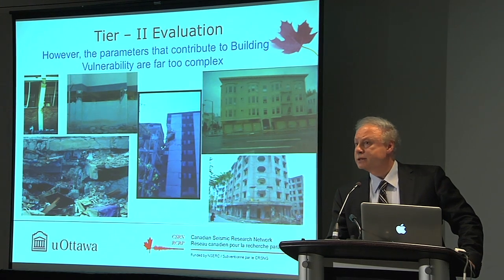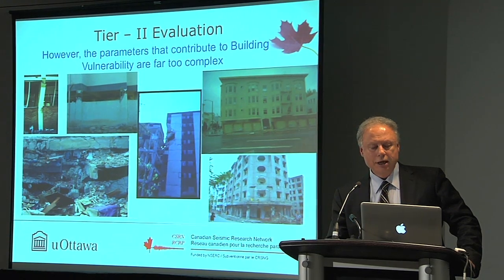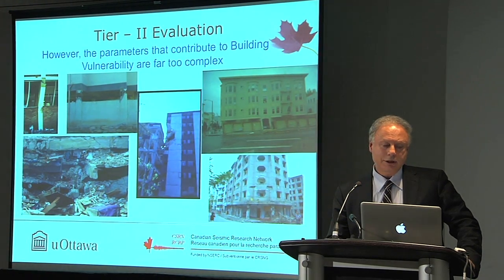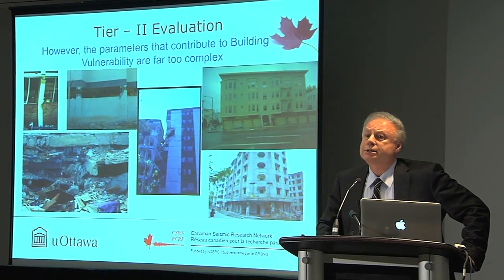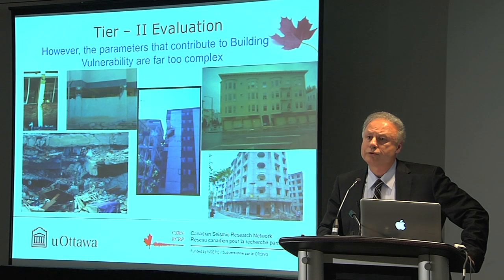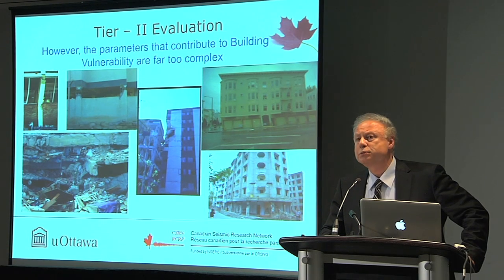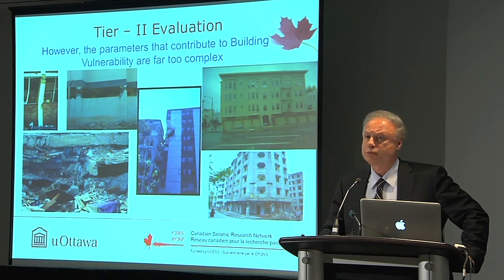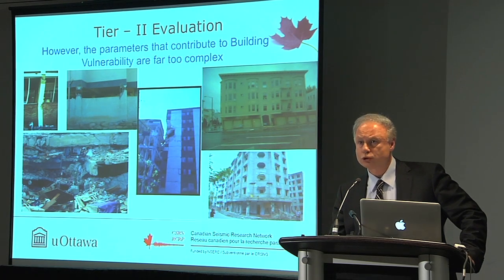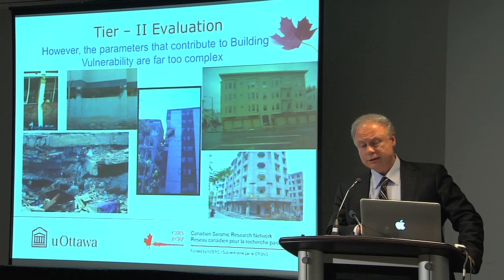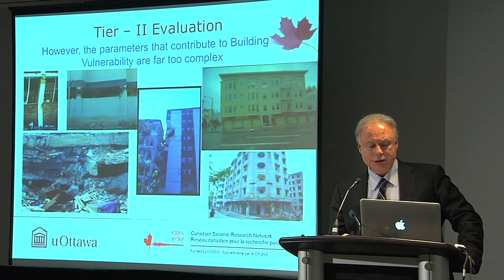Now, Tier 2 evaluation brings in other parameters. Obviously, life is not that simple. We can't just say you have vertical irregularity. There are different types of vertical irregularities. Here you see on the top left corner a short column. Structural engineers would design these columns considering the entire height of the floor, but then you put a masonry wall as exterior enclosure or partition wall, and it provides unintended support. All of a sudden, shear stress is increased. This is unintended. This is called short column effect. And the Tier 2 assessment would differentiate that.